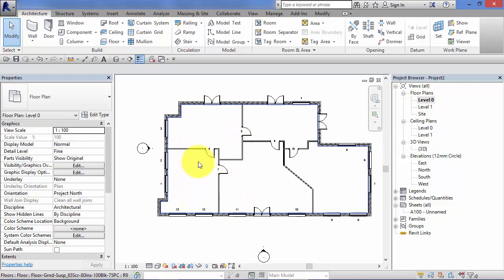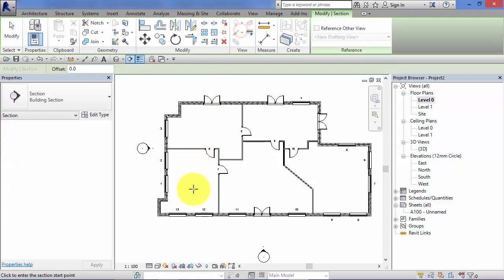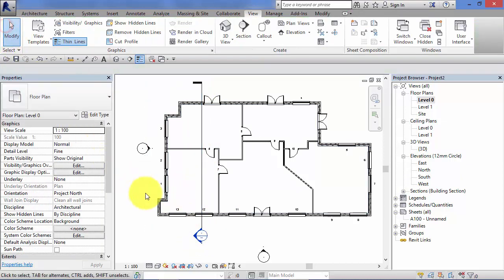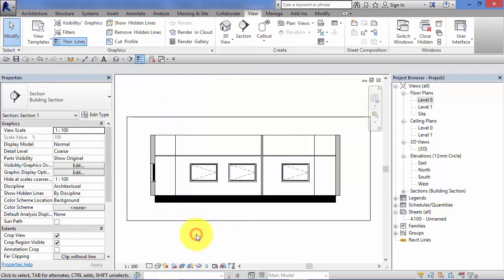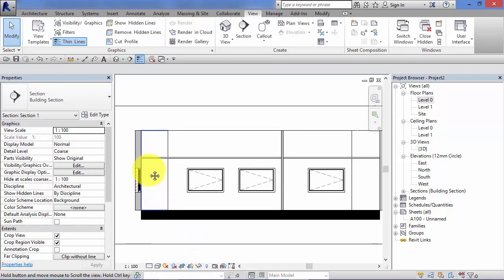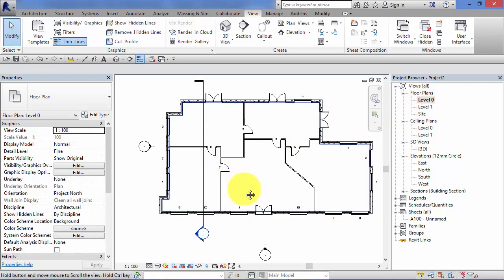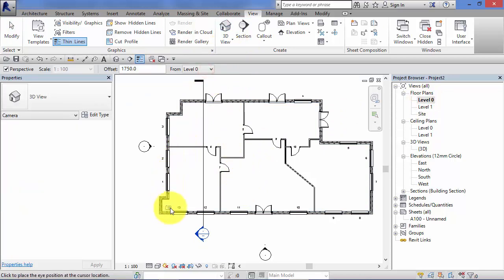So if I go back to a floor plan, obviously we can't see the ceilings in this floor plan because we're looking down here, not up. But what I can do is create a section. And if we switch to that section, we can indeed see the new ceiling elements that have been created at a height of 2600 up from that reference level, level 0 here. Just go back to a floor plan. I'm just going to place a camera in one of these rooms. Again, I'll cover camera views later on in the course.